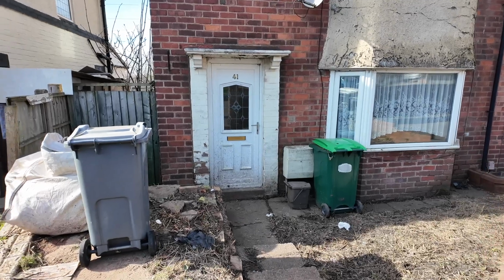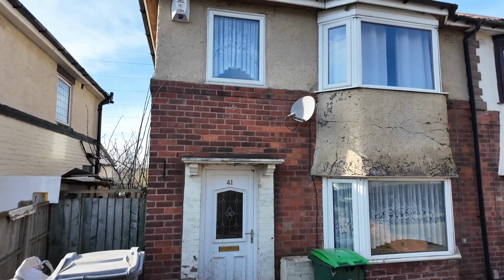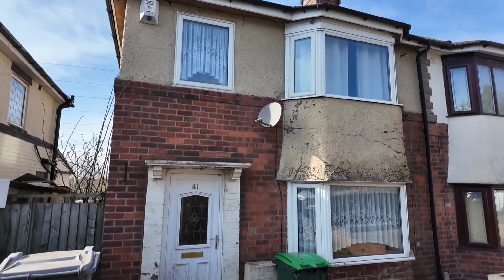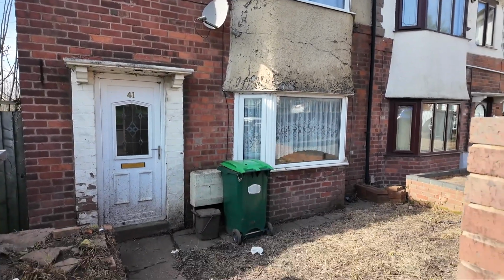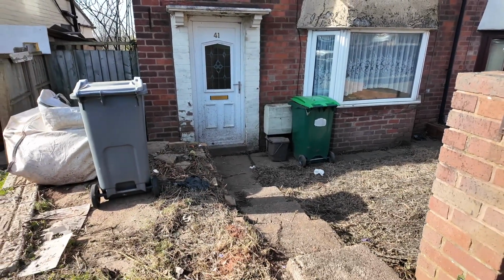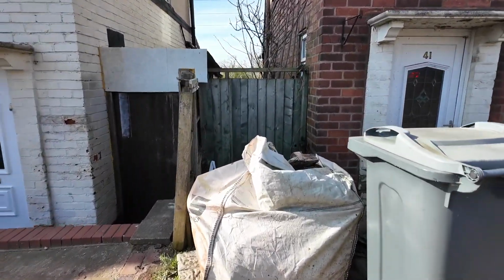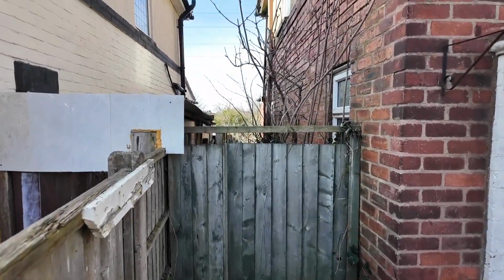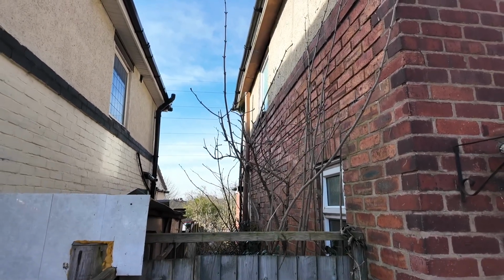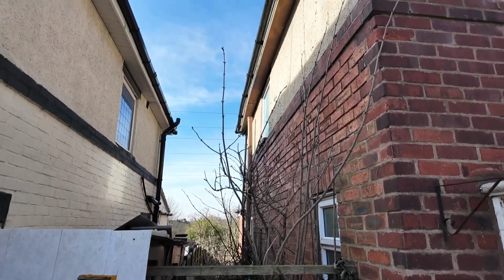And look at that. Well, there is a catch, obviously. It needs modernisation, doesn't it? It needs complete refurbishment. I'll stick a few photos on for you to show you. I don't think it's occupied anymore. There's no front garden as such, so all the slabs there need replacing. And we can't really get down to the back. If we stop on this property, we can see if we can get a look over the fence, and it does look to me as though the back garden is very, very overgrown with thickets, trees, all the way down the side of the house also.